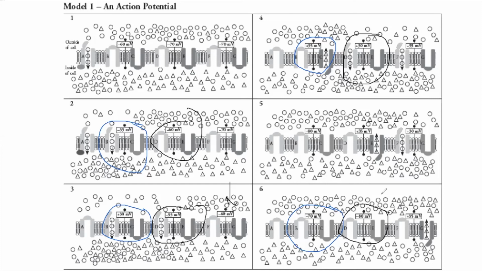So as these voltages change in one place, they affect the voltage in the next step in the chain, which is going to initiate this process. And so as long as we have this voltage change right here, we're going to have it here, which means we're going to have it here, and it's going to keep moving down the line. Once we get to the synapse, things get a little bit different. We release those neurotransmitters. They're going to bond with proteins at the other neuron and restart this process.